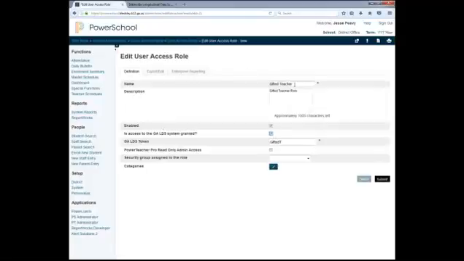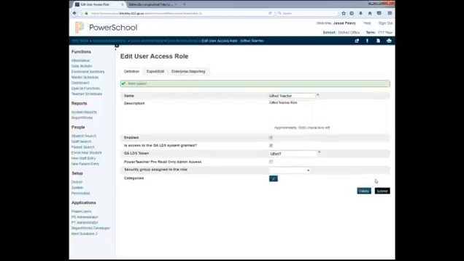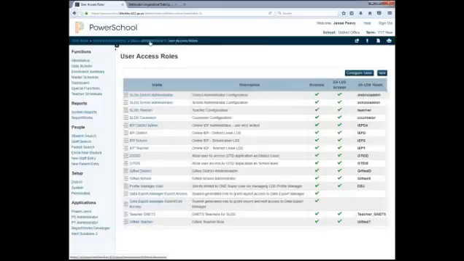So going back over this again, I gave it a name, a description, you grant them access, and the token is the gifted T for the teacher. For the gifted teacher, I click submit, and it did save. If you want to make sure it did save, I click back one screen and the breadcrumbs, and you notice it is down toward the bottom. It says the gifted teacher role, and it has enabled and access for Georgia LDS, and there is that ever important token that has to be properly capitalized and exact to what's inside of ProfileManager.